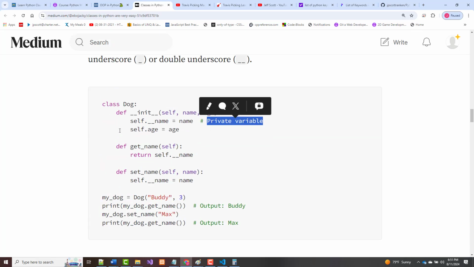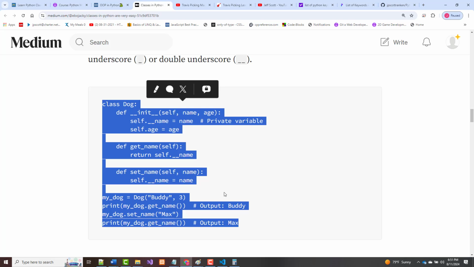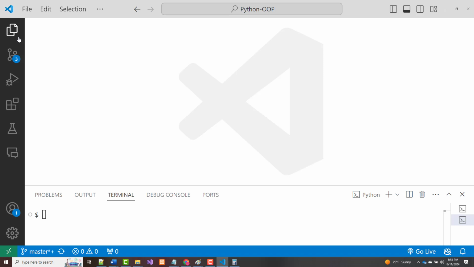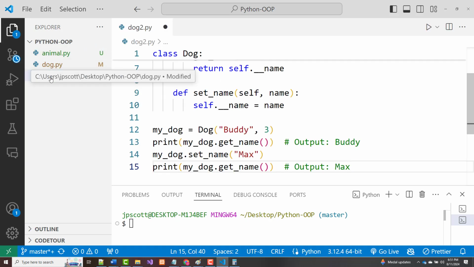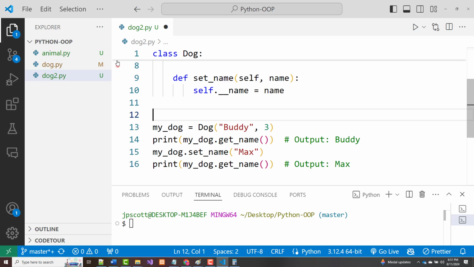And they've got an example of a getter and a setter in here. We can put this in. I'm going to make another class in here. So let's again do a file, save all. Let's close the dog and let's close the animal. Let's come in and make a new one here. We'll call it dog2.py, and I'll just paste all that in. Now, if this works, what are we doing? You should now know. Instantiating an instance of the dog class.